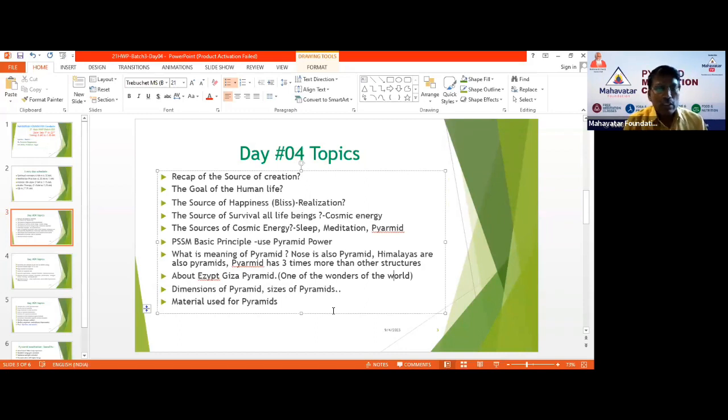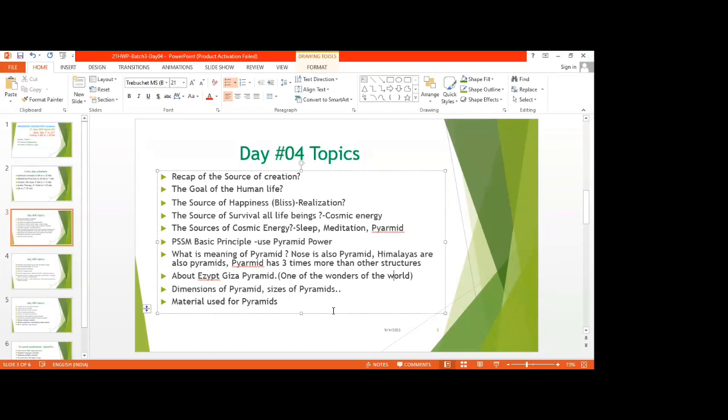Particularly, the Egypt pyramid is one of them. Even in the Himalayas, I'll tell you, the Himalayas itself is in the form of pyramids. Try to understand. And also take a temple: the temple is also in the form of a pyramid. The Garbhagudi is always in the form of a pyramid, but it doesn't maintain the exact angle of the Egypt pyramid.